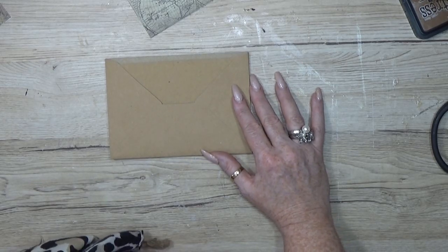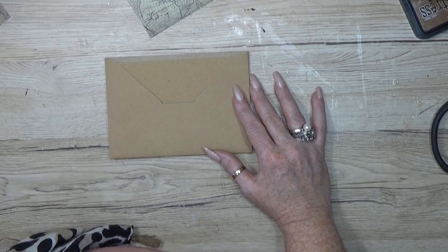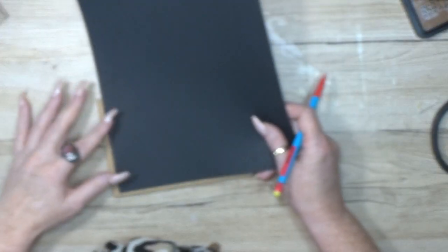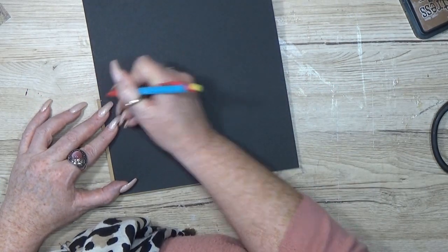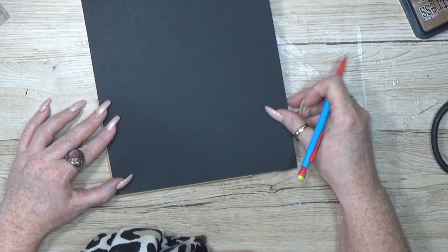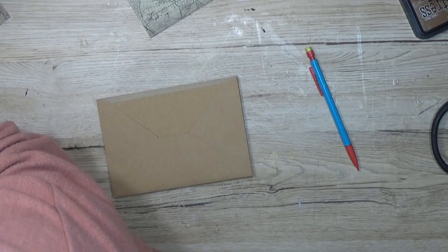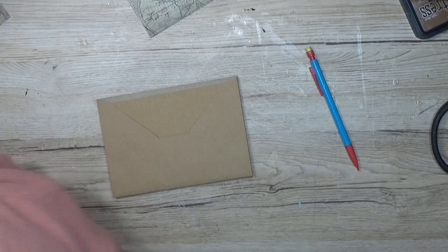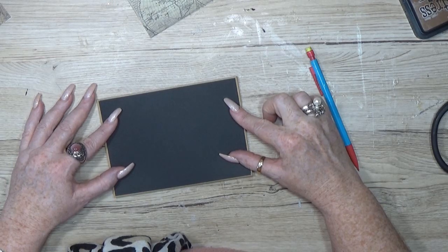Well, I do like that, make it with a little thicker piece of paper. Let me grab some black. All right, so what I'm gonna do is I'm gonna cut this first in the full normal size that I would like to have my brown edges still to be seen. So that is the first thing to do. Simple as it can get. Just cutting the right size, the full. Right, check that out. Yep, that's perfect to me.